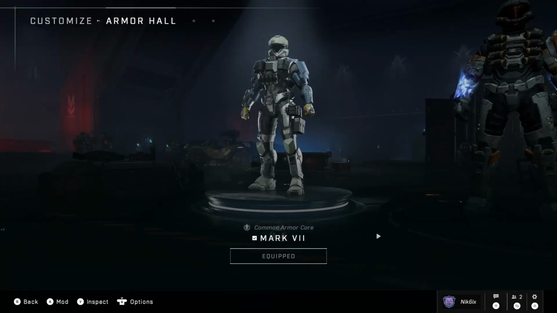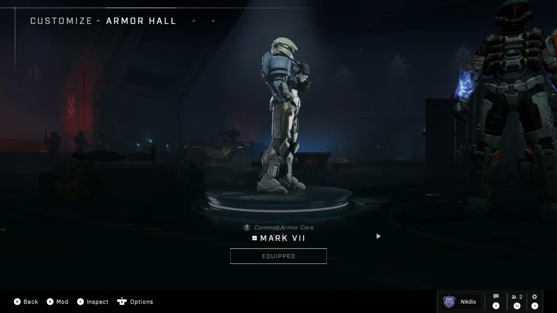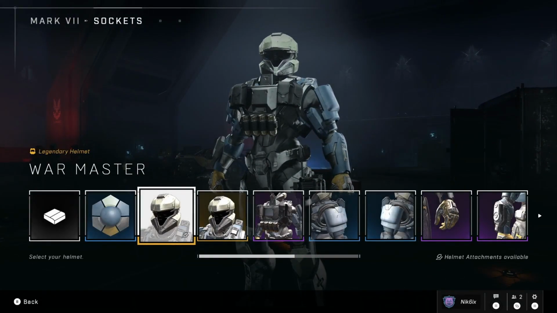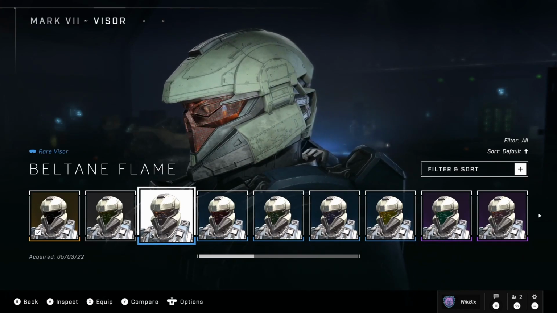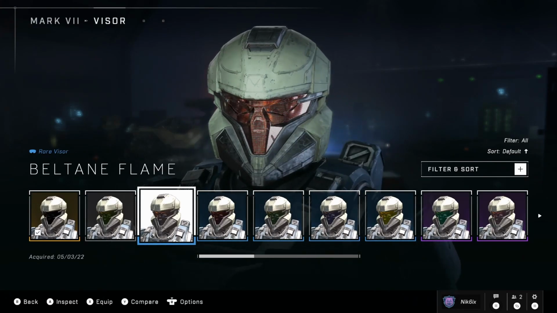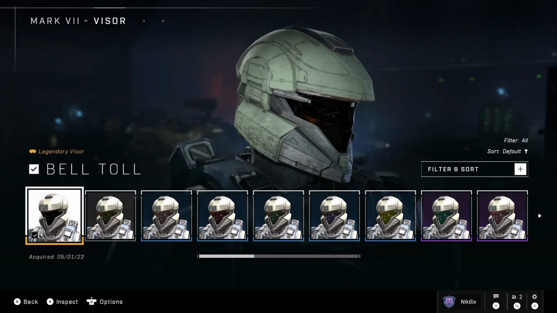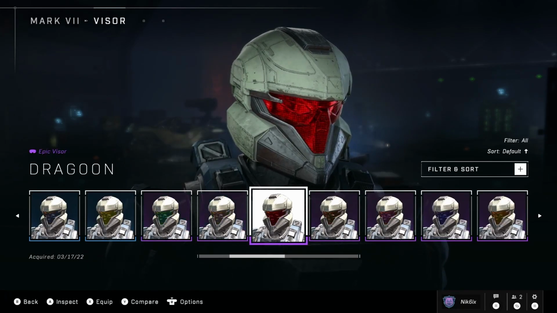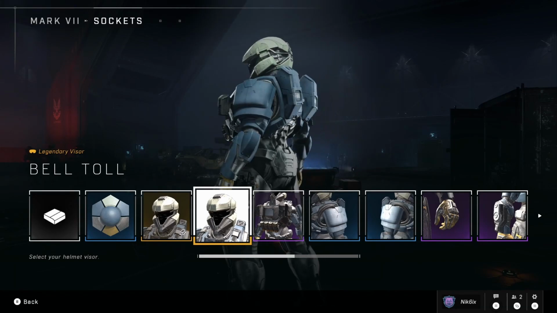So anyways guys, that is the Warmaster set. I really do like it. Honestly, my favorite things would probably be the shoulder pads, the helmet, and obviously the coating. I think that looks really, really nice. For the visor, I would definitely recommend to wear something else so you can at least see the sharpness and the design of the visor itself, because the bell toll kind of makes it really hard to see. So maybe I'll recommend some of the ones that we took a look at. But other than that, it's a really good set. And I highly, highly recommend it.